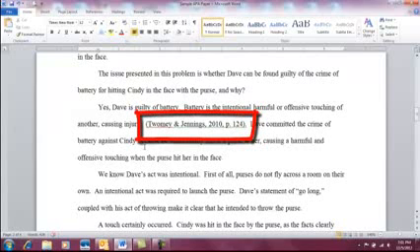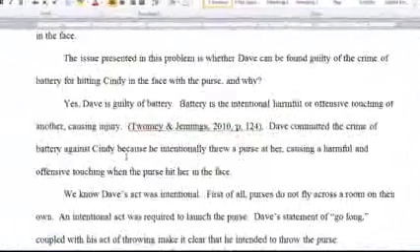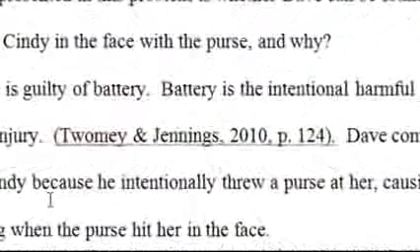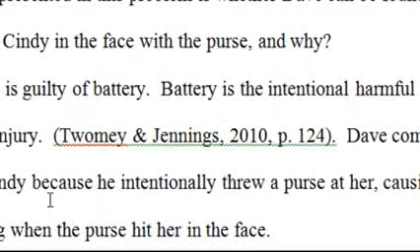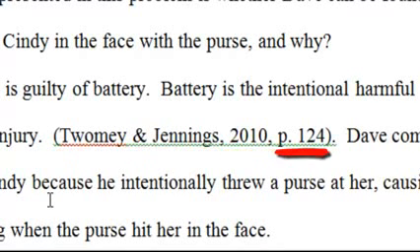This is a short cite indicating where your source of law or where your law came from, what the source is. In this case, it's your textbook, and this is the proper format. You have the author's names with an ampersand, the year, and the page number. Notice how the page number is led by a P period, not PP period or page or anything like that. It's just exactly as you see it here.